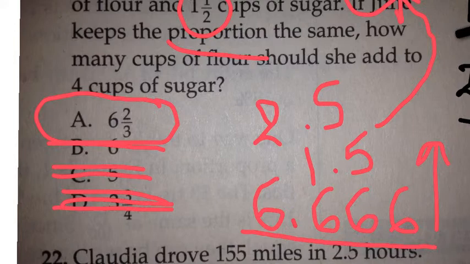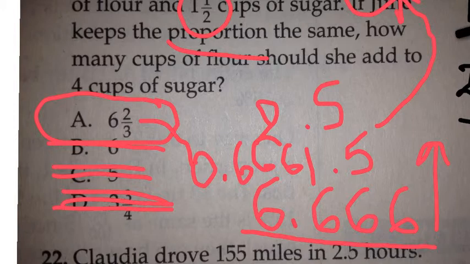Now go to your calculator and divide 2 by 3. You're going to get 0.666 and so on, which means this 2/3 is 0.666. So your final answer actually is A, and it matches 6.666. Now the reason you got your answer that way is because, remember, we changed these two numbers to decimals at the beginning, and that's why our final answer happens to be in decimals. Okay? Alright, so your final answer is A, or 6 2/3.